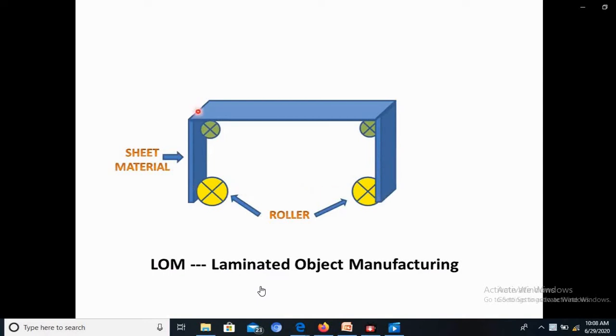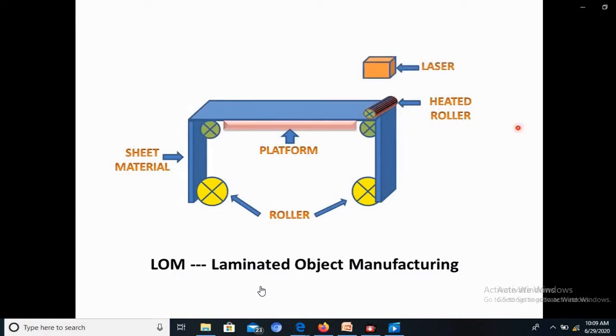Let us see the parts of this process in detail. It consists of a platform which moves in the downward direction, on which the cut parts required are laid down. This is the heated roller which moves across the sheet material, from right to left or left to right. This heated roller laminates the parts.